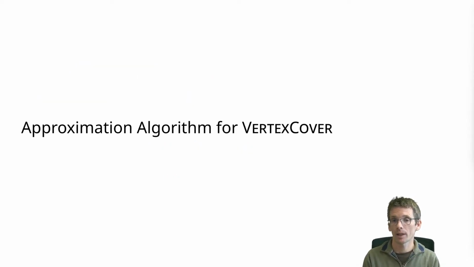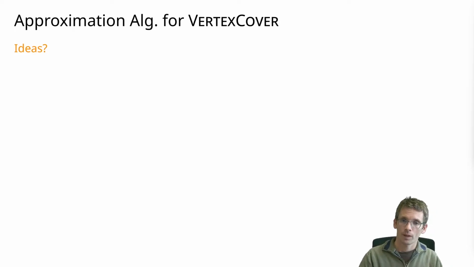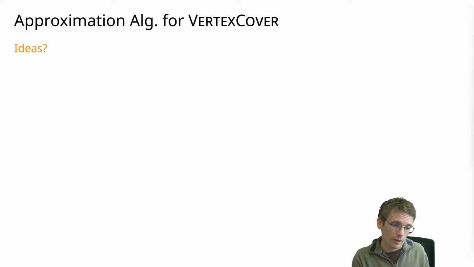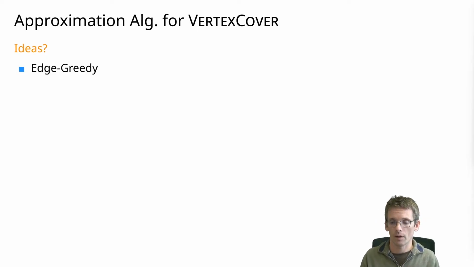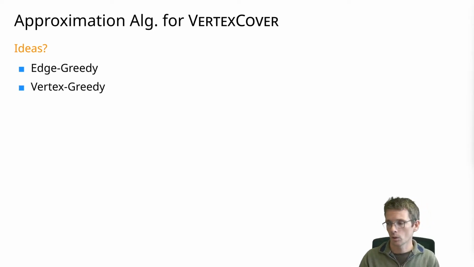Now with all the concepts in place, we can give an approximation algorithm for vertex cover. Before we look at a solution, I think it's a good idea for you to think about how you would compute a vertex cover. And I think a natural strategy is greedy, either edge-based, so you're trying to make sure that you cover every edge, or vertex-based, where you start adding vertices. You could also think of strategies where you start with all vertices and start removing ones. But let's look at vertex. And let's do something very simple. I just add vertices one by one and remove the edges that are covered.